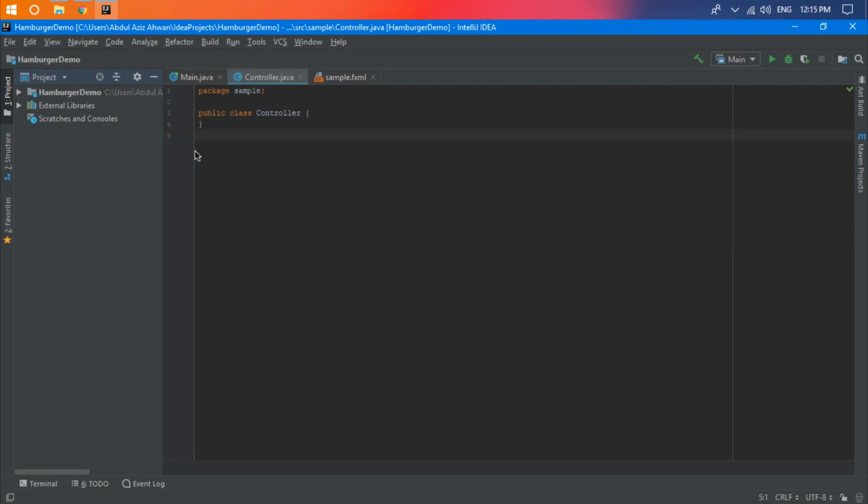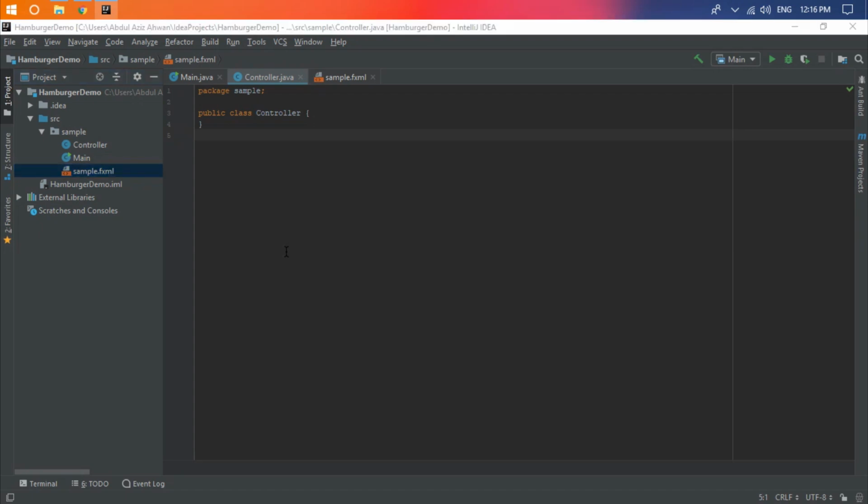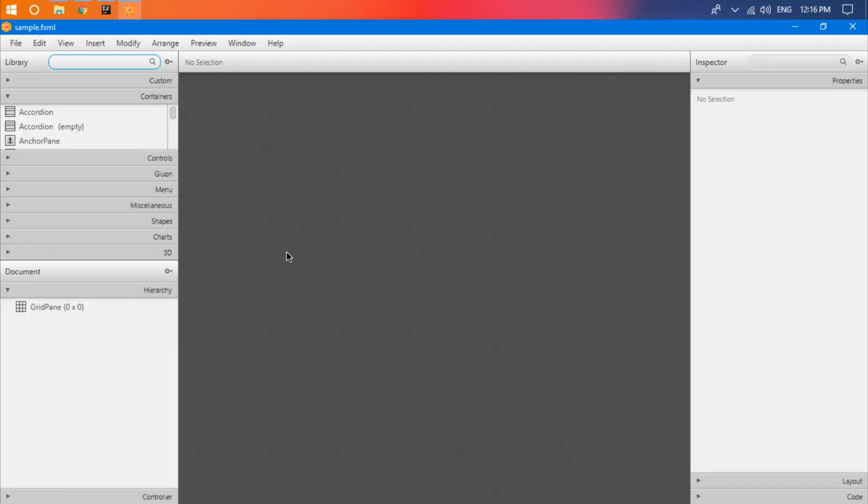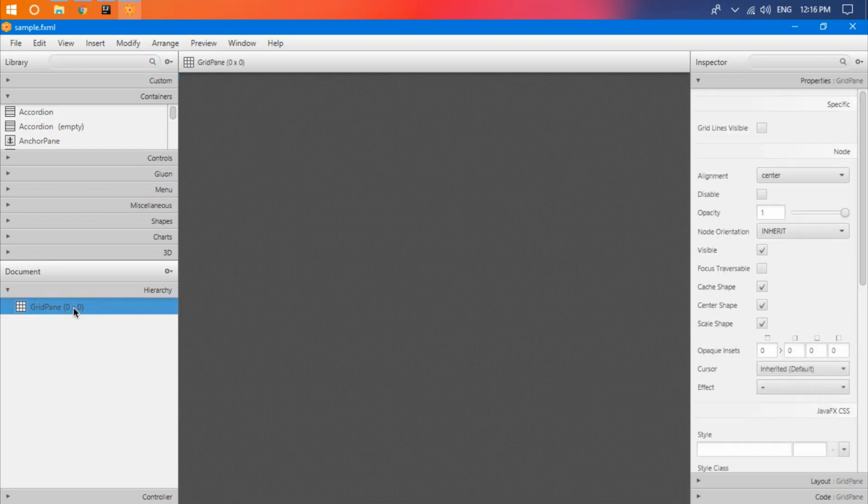The next step is to open sample.fxml in Scene Builder. Just right click and open in Scene Builder. Make sure you have installed JFoenix on your Scene Builder. If you don't know how to install it, you can watch my first video, link in my video description. Here is our sample.fxml file, and I don't need the grid pane.